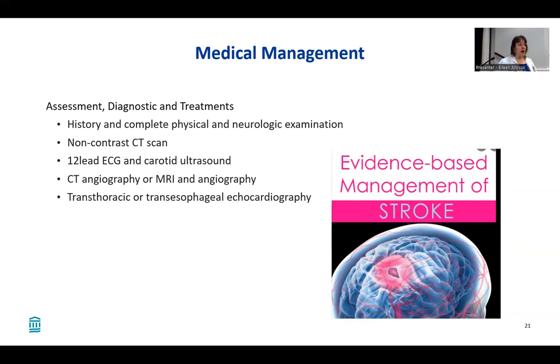And you always want to look at the heart because we don't know if an issue with the heart is causing the stroke. We know people with PFOs or bad valves, or if they have some type of endocarditis, they might be throwing clots that are causing a stroke. So you want to make sure they have all their bases covered for testing.